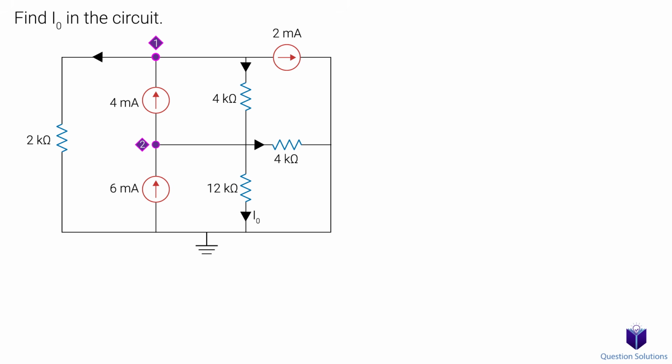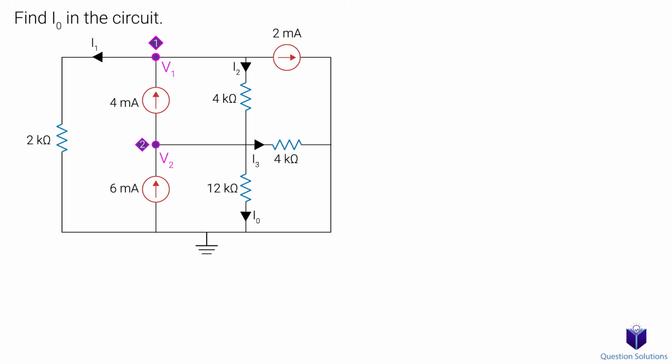Here, once again, keep in mind that current should flow towards the ground because we assume these nodes to be at a higher potential. So for example, here our current arrow should face this way. Also, if we're given current sources, we don't assume any direction for them. We just follow the directions of current indicated by the source itself. Let's label our currents. Now we can label our node voltages, so this will be V1 and this V2.